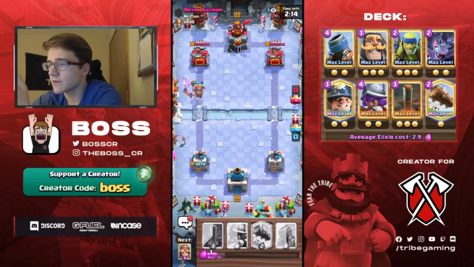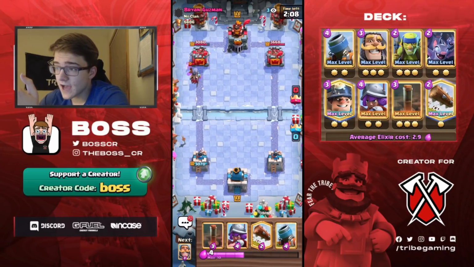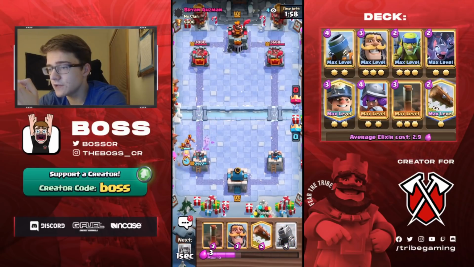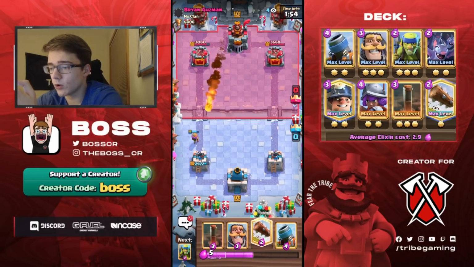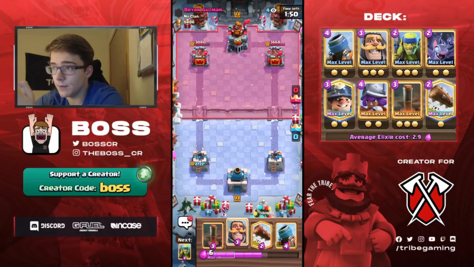That's what I see a lot of really good Miner Wall Breakers players do, or Mortar players do, is if someone's going in for any kind of beatdown push early on, if you can stop it with your support cards without having to use, you know, your Mortar or Bomb Tower, you 100% want to do that, and that's just because your Mortar gets no value on the counter push, whereas your support cards do. So that's just something to kind of keep in mind.